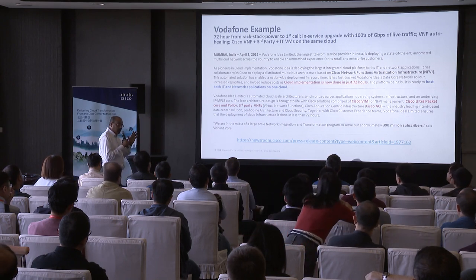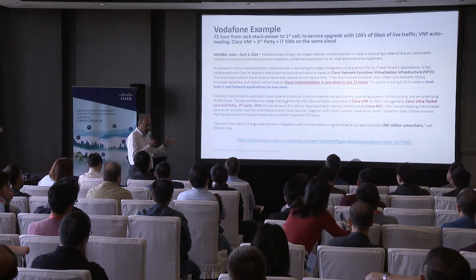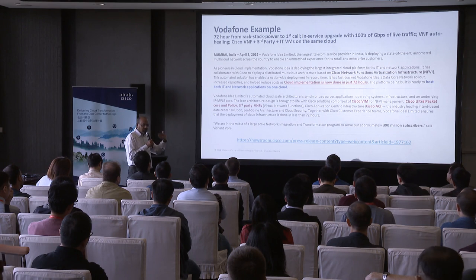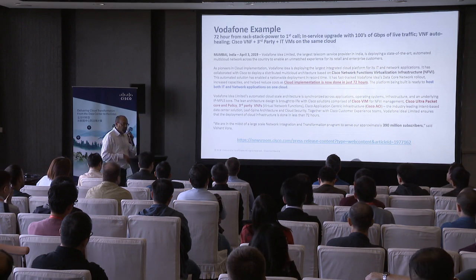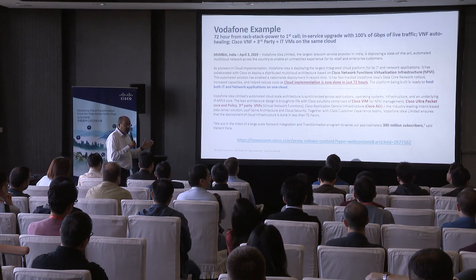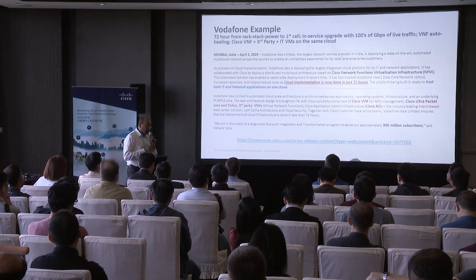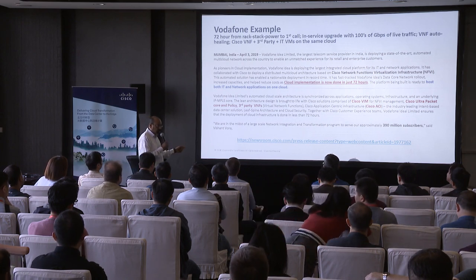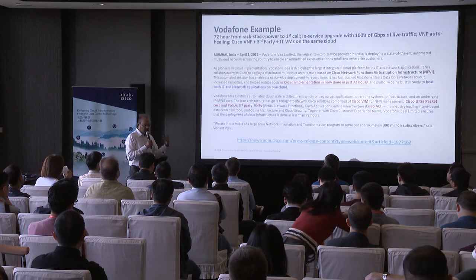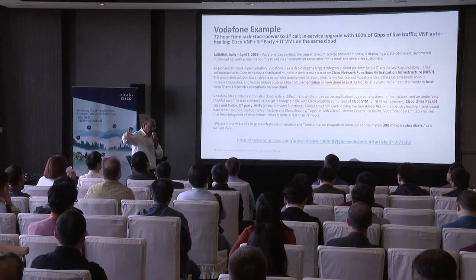But what they have done with this is get to a point where, from racking, stacking, power on, to getting the cloud on, to getting the VNF on, they can now do it in 3 days, 72 hours. They have got it to the point that it's pretty much a cookie cutter operations model. So this is the agility that they have got. Also, they have updated the clouds. These 13 sites I've talked about started in January of last year, not this year, January of last year. And over this one year, these 13 sites have gone through software updates as well to take care of security fixes and additional features. We also support different combinations of hardware, so they wanted the latest generation hardware.